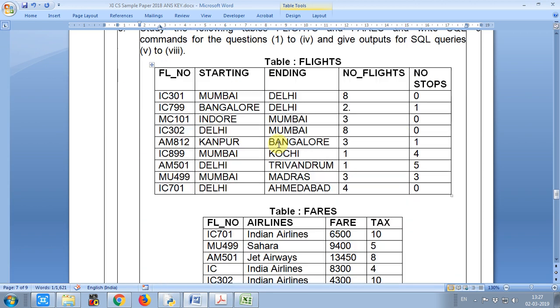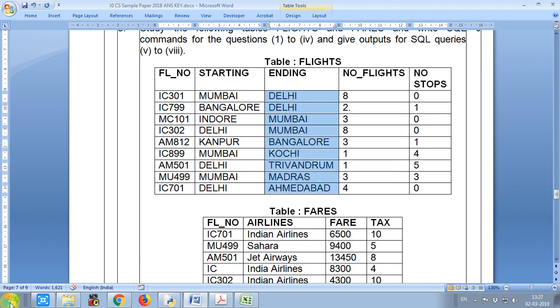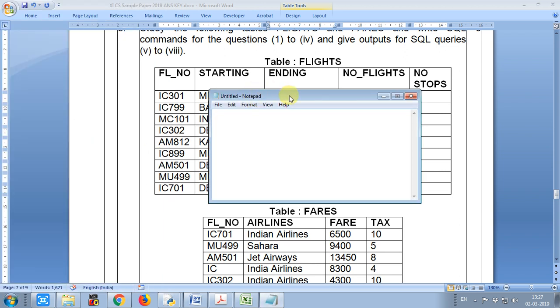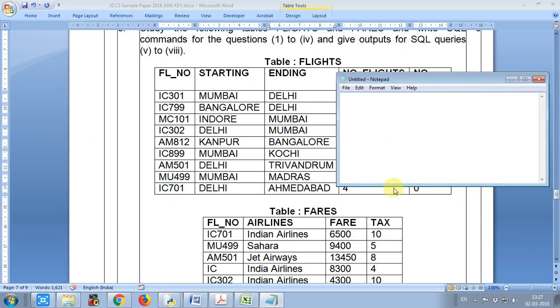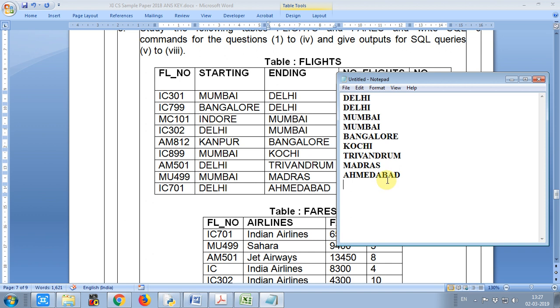Bangalore is already there once, Kochi, Trivandrum, Madras, that's all. So that becomes your output. Distinct will not display the same value repeatedly. So that is the use of distinct, and please read the question and command carefully before answering. Things are simple. If you have practice with all these things, you can write it easily.